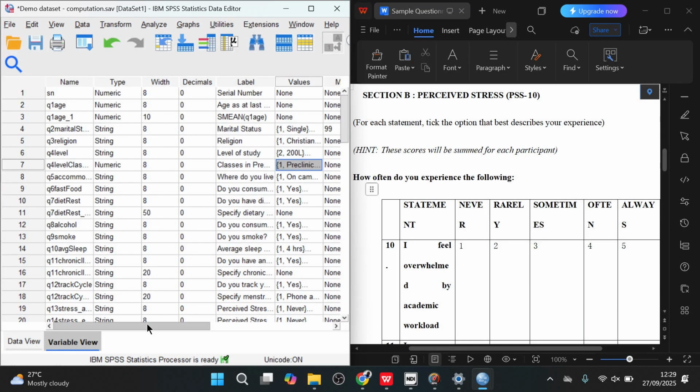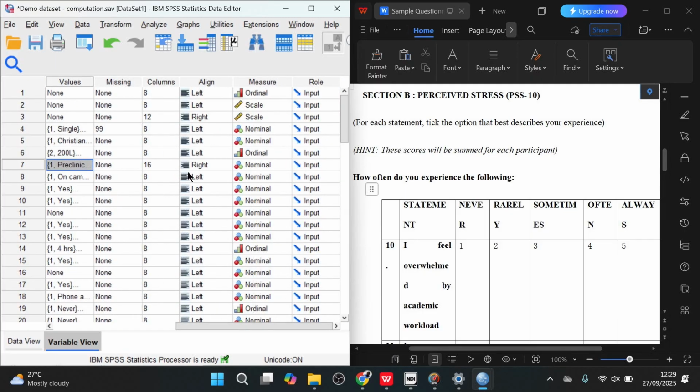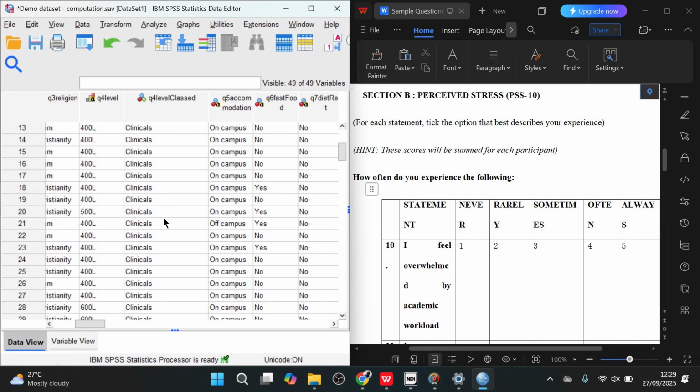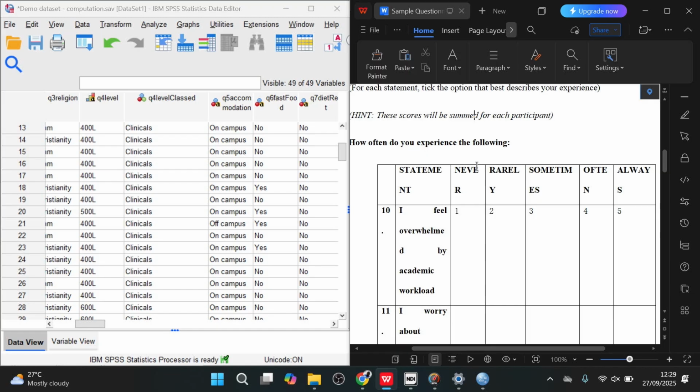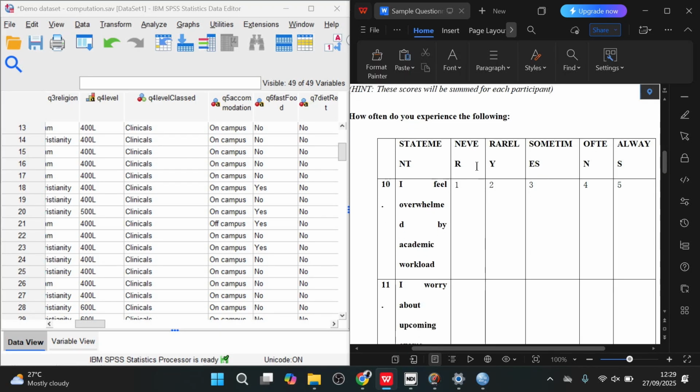I'm going to align this to the left because that is a little confusing. Yeah, that looks better. Okay, so another thing that we do with computing is, typically when you have a Likert scale, you want to... So we have seen two use cases: cleaning data, and regrouping data or collapsing categories. Now you want to compute variables.